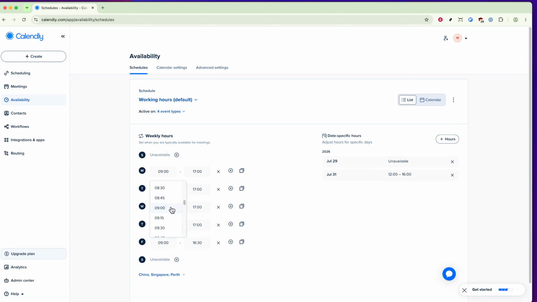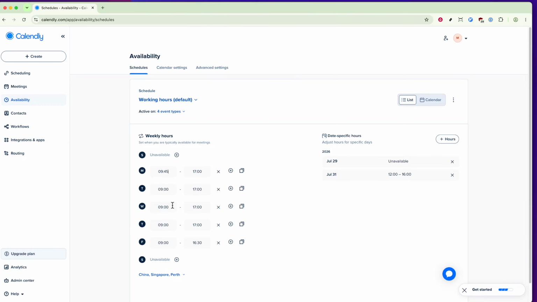After selecting a time frame, you'll see an option to input your new working hours. Go ahead and enter the updated hours that match your current preferences. This could mean extending your availability, reducing it, or even modifying it for specific days. Adjusting your schedule ensures it reflects your needs and availability accurately. Keep in mind, you can customize these hours as much or as little as you like. Calendly is flexible that way.